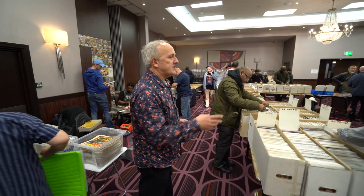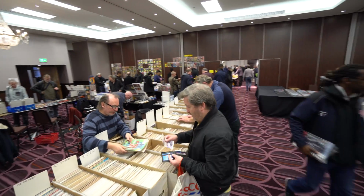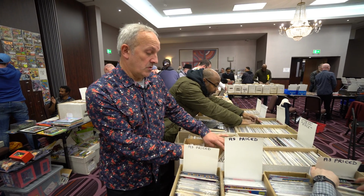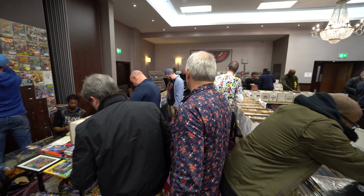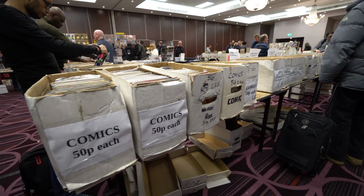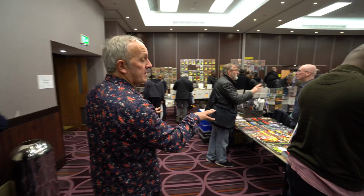Things are starting to wrap up now. This is Nick. He has another fantastic stall. He has an amazing array of back issues that collectors can find. Yeah, wow. I need to spend more time. Got some underground comics as well, which are slightly naughty, but more for adult tastes. We have graphic novels, more discounted comics here, boxes and boxes. And then we have a dealer here who works exclusively with horror comics and sort of film-related memorabilia of the horror genre. I often pick up items from this chap.